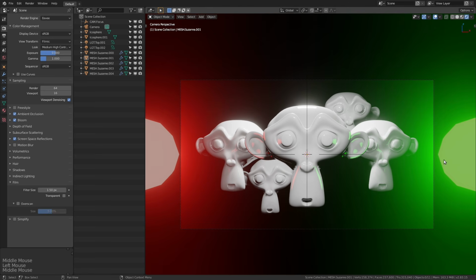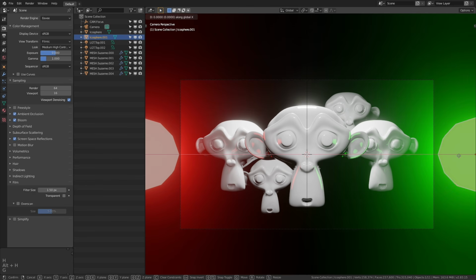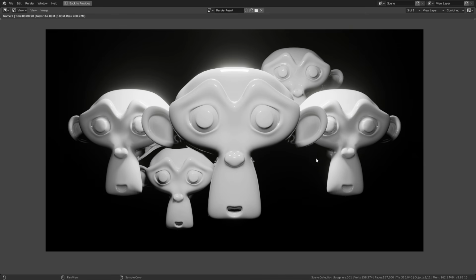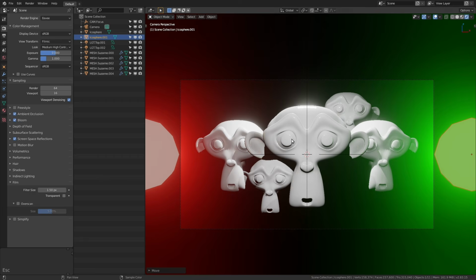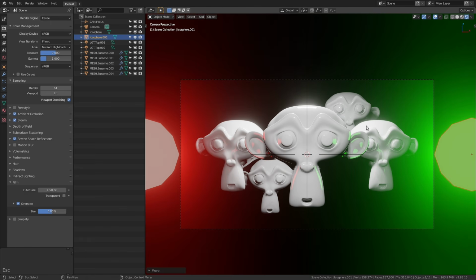Again, if we turn this off, even though they're really close to the frame, like, oh, actually, let's undo that and move this in even further. Like we could really straddle the edge of the frame here, and yet it could completely disappear if we turn that overscan off. The moment we turn it on, it's going to respect the fact that there's some stuff still here, and especially with bloom and other things, it's going to fade out more gracefully towards the edge of the frame. So that's definitely one of the things to keep in mind.